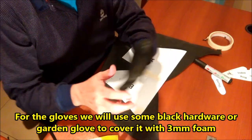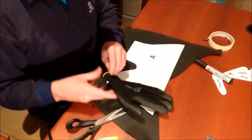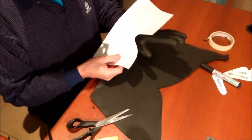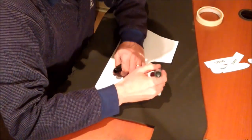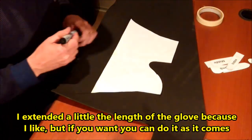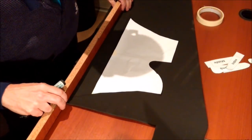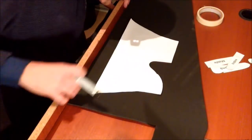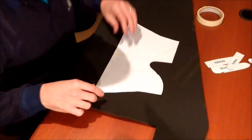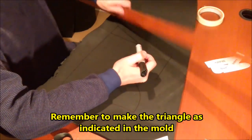For the gloves, we will use some black hardware or garden glove to cover it with 3mm foam. I extended the length of the glove a little because I like it, but if you want, you can do it as it comes. We will make the lines from left to right. Remember to make the triangle as indicated in the mold.